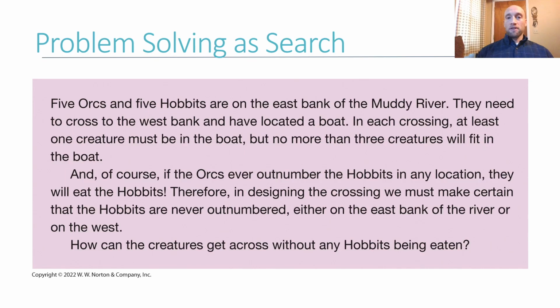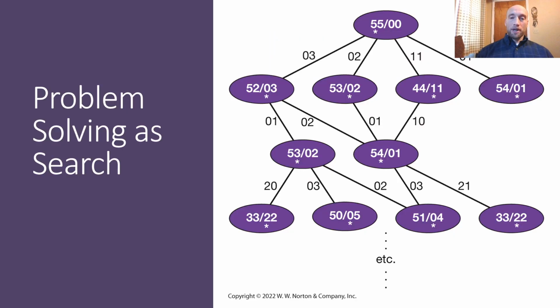If you've done that, or hopefully you've unpaused the video at this point, this is how we can think, and maybe this is what you did. Perhaps you didn't do this. Maybe you're very mathematically minded. But you might have done something like this, in which each one of these numerals represents the hobbits and orcs. This numeral represents the orcs, this numeral represents the hobbits, and then this represents the river, and how many of each are on the other side.